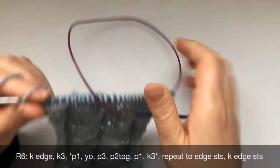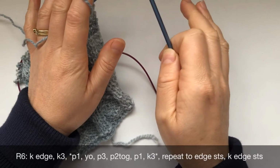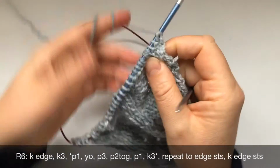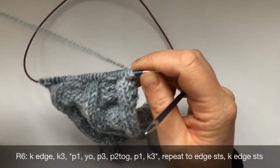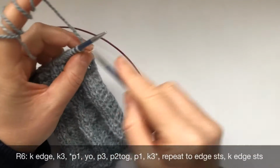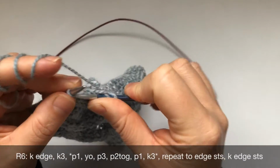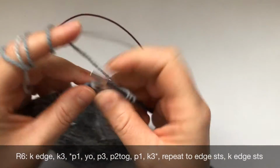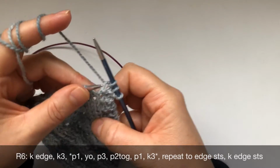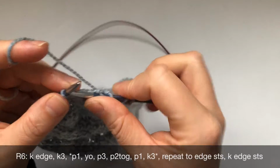Now on the wrong side row, this time we're not going to knit the knits and purl the purls, but we're going to do some increases and decreases here as well. So this is row number 6. I'm going to knit my 3 stitches, which are garter stitches. Then I'm going to knit these 3 stitches here.